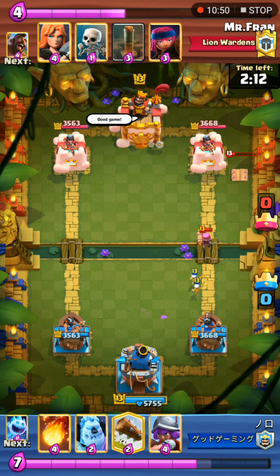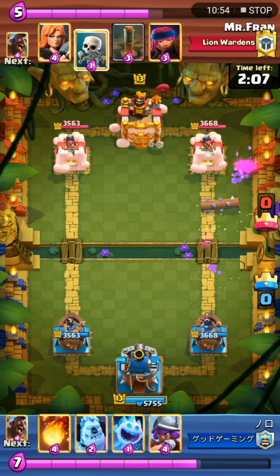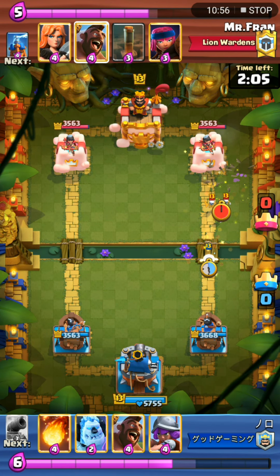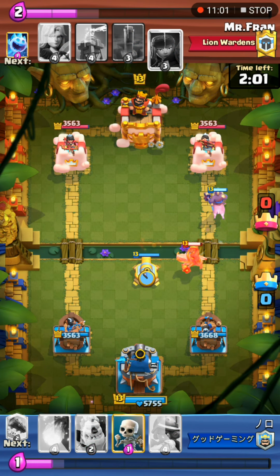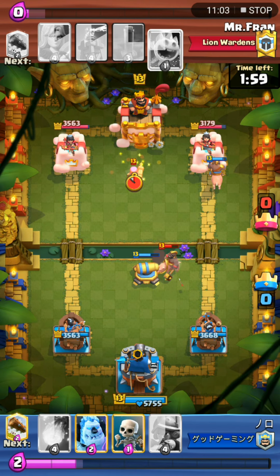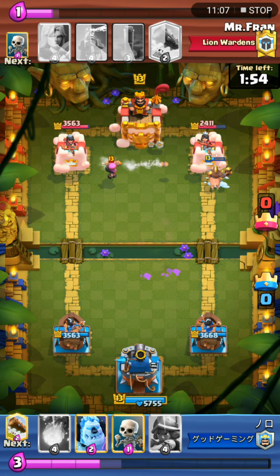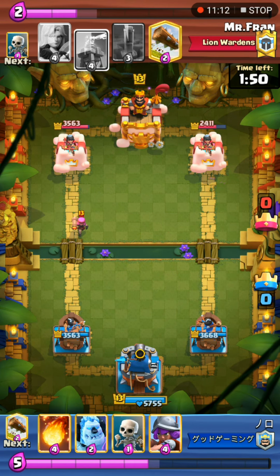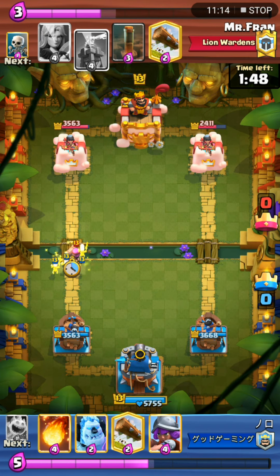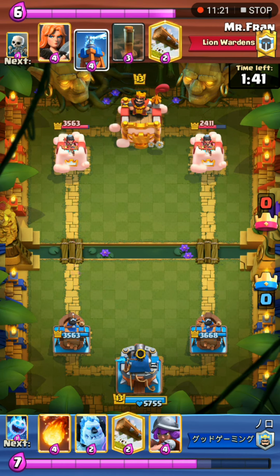That skeleton, ooh. So the Firecracker actually hit the King Tower, and Mr. Friend gave the good game. Ice Spirit cycle and as well as the Hawk, so that Noro can get another Cannon to defend against Mr. Friend's Hawk. And Mr. Friend for some reason didn't go for Tesla and went for a Firecracker as well as Ice Spirit, and Noro's Hawk actually got a lot of damage. He's giving the good game again.